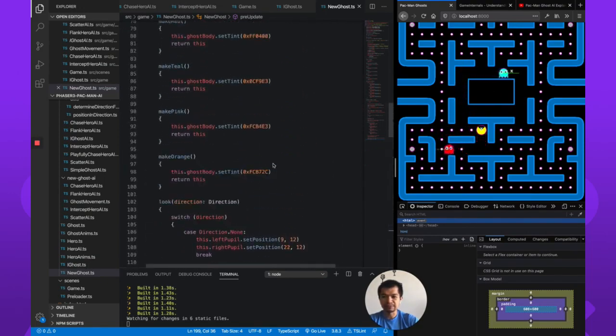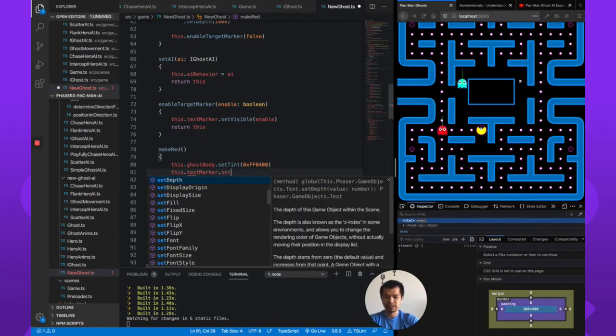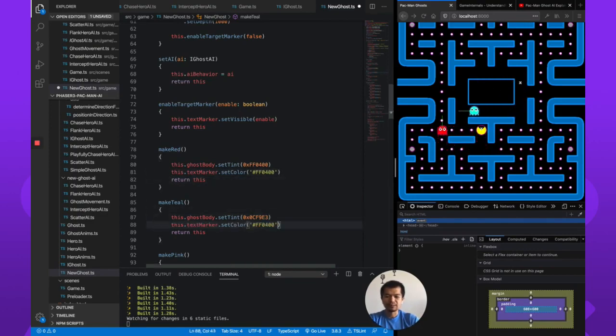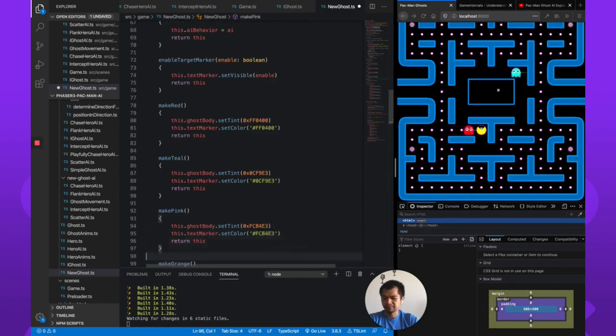So let's now color these X's so that we can actually get a better feel for this. So when we set the tint on the ghost, we have this textMarker.setColor. And of course, color takes a string. So it wants this. There's probably an easier way to convert this, but it's plenty easy to just do this as a hex string instead of hex as number. And I guess I maybe could toString it.